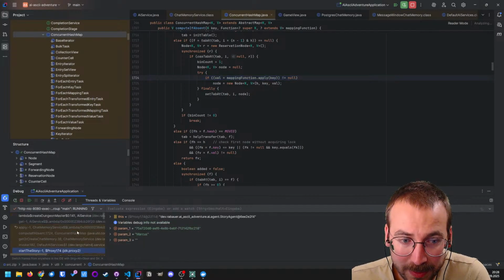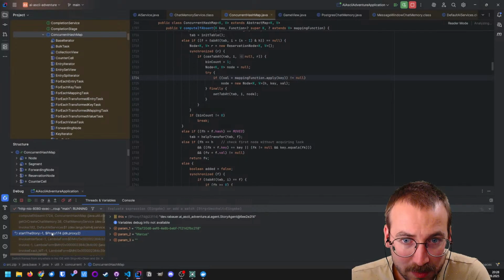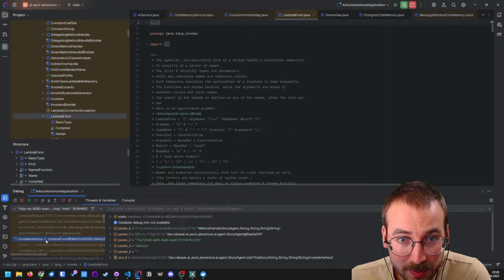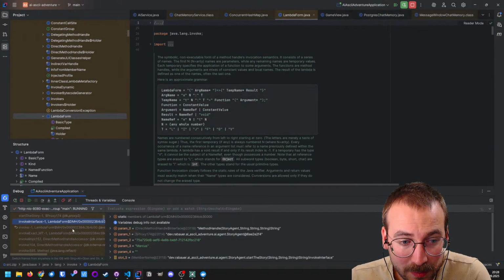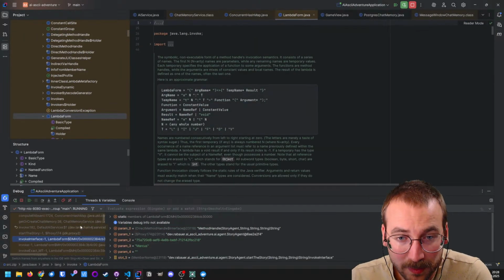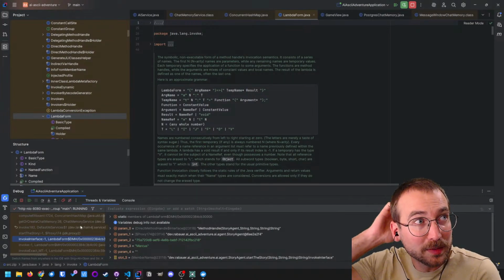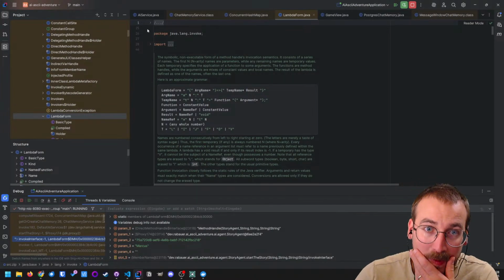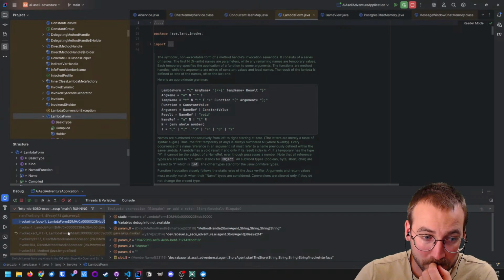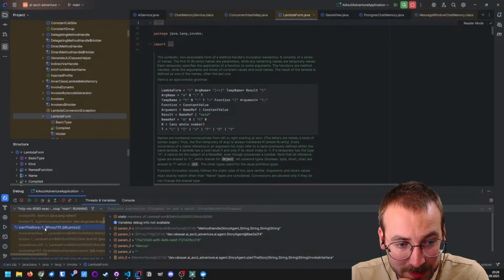Start the story. Oh yes, start the story. That's the proxy we are using. And actually there's a memory ID. Very interesting.